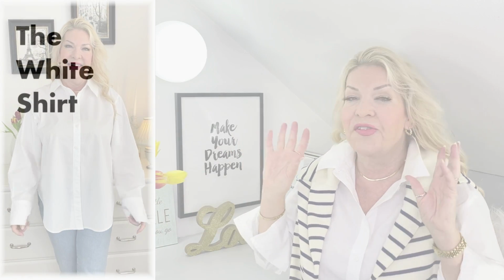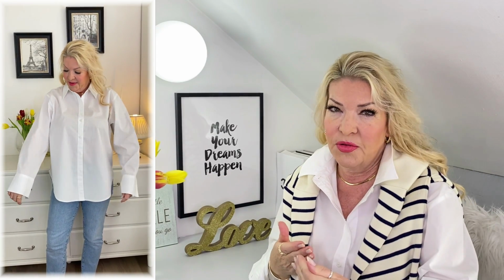So the white shirt that I've selected. Of course, there are many iterations of white shirt, but this one I've chosen for lots of different reasons. Firstly, it's 100% cotton, and I always prefer natural fabrics where possible. It's also very reasonably priced. It's only £20 from H&M. It's on the large side, which you can see here, which means it can be styled in lots of different ways. It's kind of more flexible that way, and there's plenty of room in the arms and in the body. And it looks and feels way more expensive than it was too.